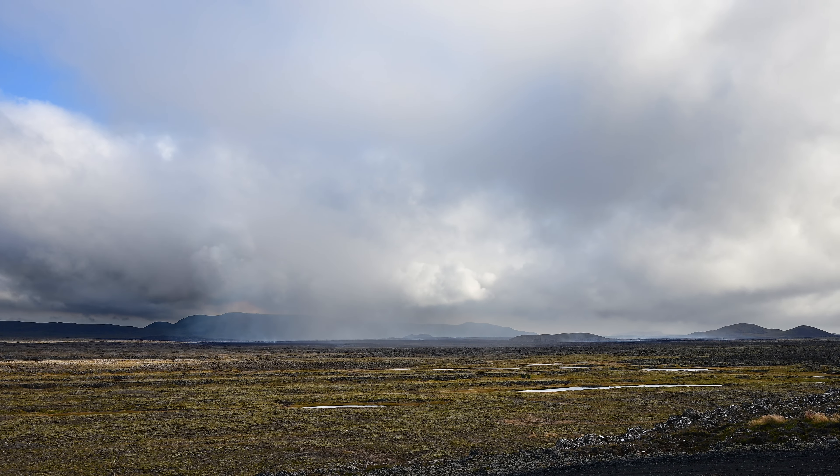Back to my volcano tour — this time I spent five days in South and West Iceland. As often before this summer, the weather was teasing me quite a bit. The tour started in West Iceland, where I needed footage from a system that has been waking up little by little. I came back with something closer to rain and fog mood, so I actually need another trip there for more details. As for the Reykjavík part of the trip, I came back with new thermal footage from the hot road, where highway number one has been heating up near the volcano Hengill. This was my fifth or sixth trip with the thermal drone.